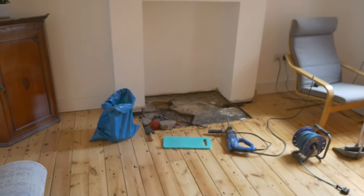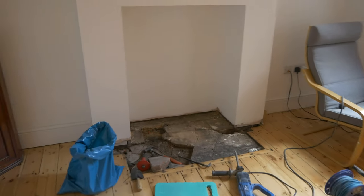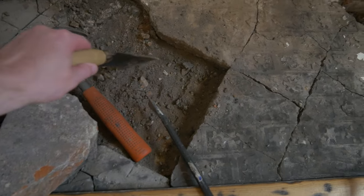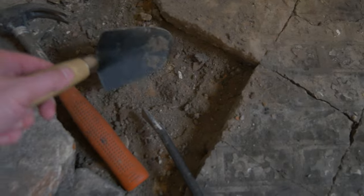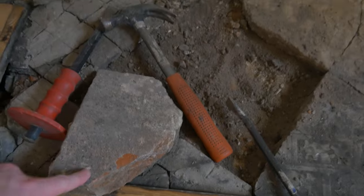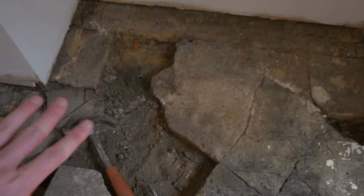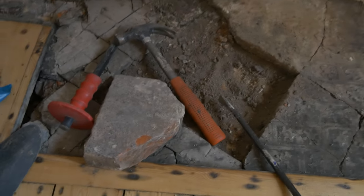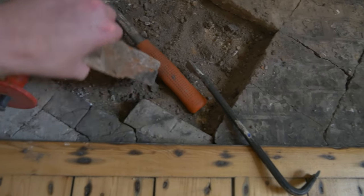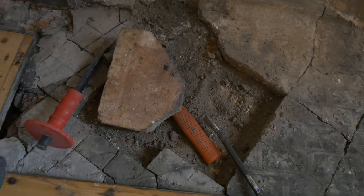So I've been starting to use it as a dining room. It was nice, but I wanted to sort those tiles out that you'd seen. So this is all sort of just rubbish. Just mud and rubble. And then at the back there, because I'm gonna have to level all of this or take it down a bit so that I can level it. I may get some help with the leveling, but we've got these kind of big old, I should be wearing gloves here, big old bricks. You can see it's kind of got this brick look about it.